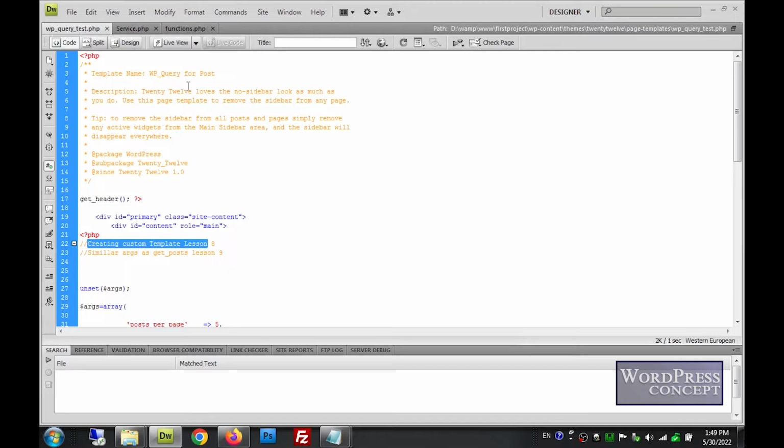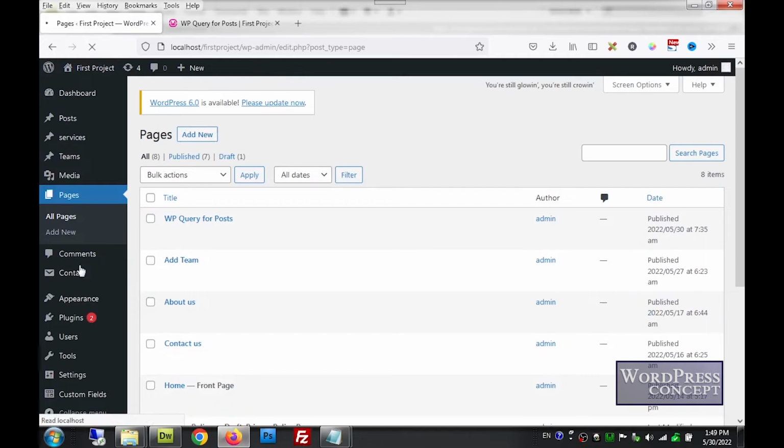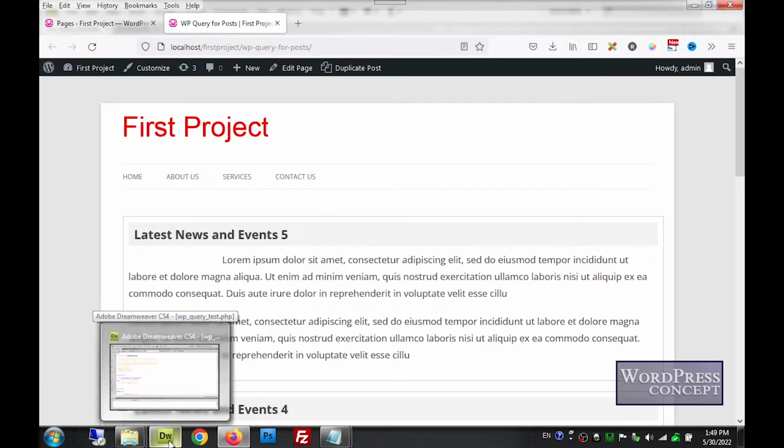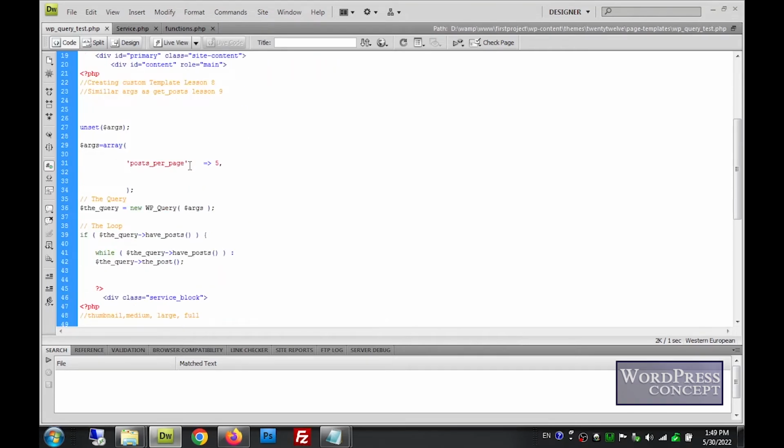In simple terms, you copy the services.php, rename it, then go to WordPress, create a new page and assign that page the page template that you have newly made, and the page will start working. So I have made this page template and I have assigned it to a page.